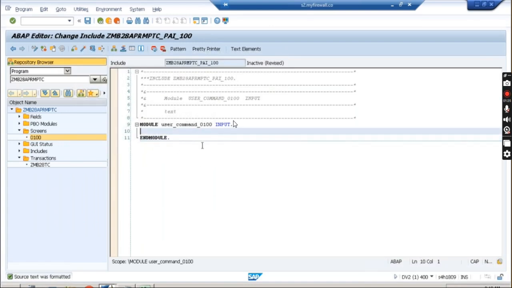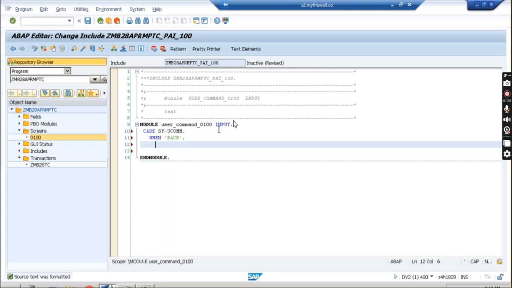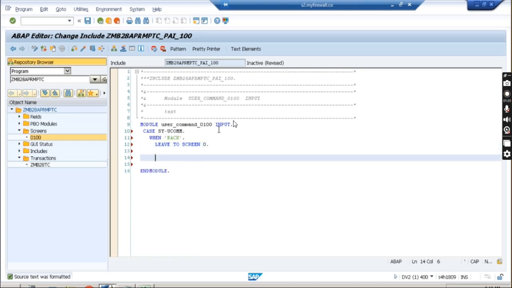This is okay, include, and here you can write the code to handle the back button and all. When back, leave to screen 0, end case, full stop.